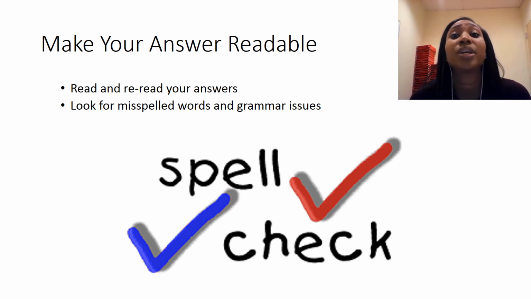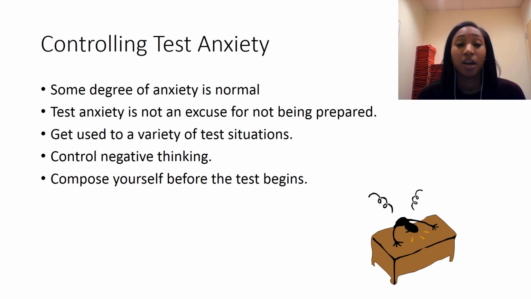Make your answers readable. Read and reread your answers. Look for misspelled words and grammar issues. And control testing anxiety. Some degree of anxiety is normal. That feeling of, this test is a big deal, or I studied very hard, I'm trying to recall note cards that you had made in your head. It's normal. You're supposed to feel a little anxious or nervous or scared or excited to get it over with.